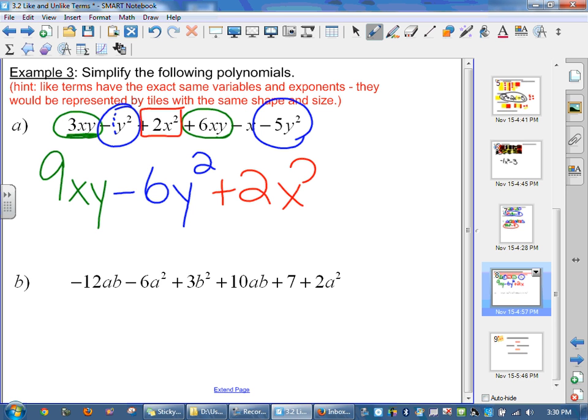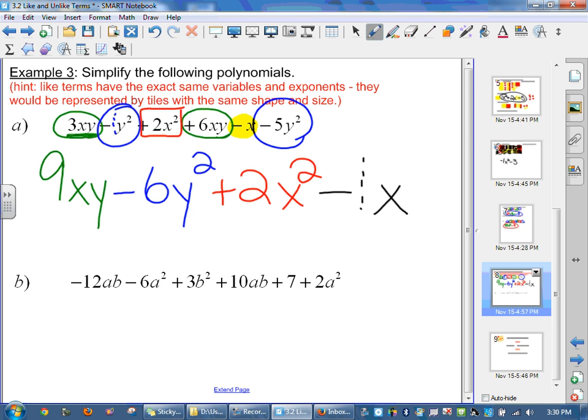I'm going to look at my little baby negative x by himself there. You're going to notice he's all by himself. So this one right here, he's by himself, like I said, so nothing adds to him. So you're just going to tack him on the end. Subtract, if you want, you put that 1 in front, x. That would be your final answer. Check your work and make sure you did it right.